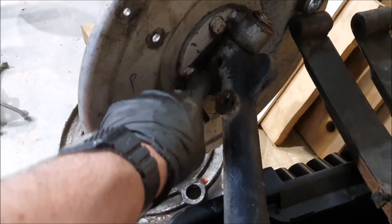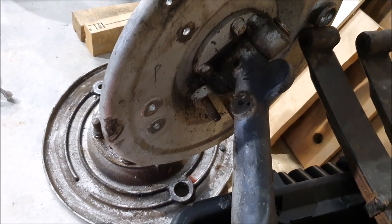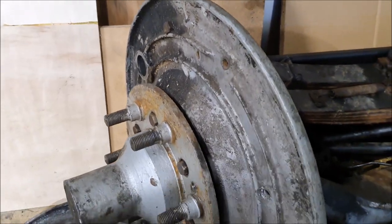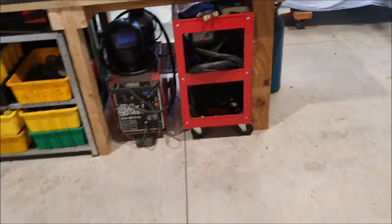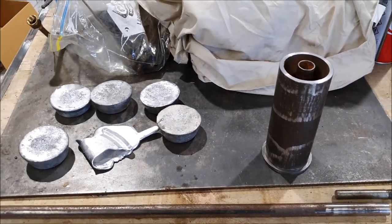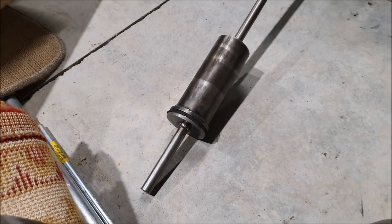The bottom bush in here is blind because it normally contains grease or oil — that's why you can't normally just knock them out through the bottom. But because I'm not going to be reusing those, it makes sense to drill a hole in the bottom and drift it out. I'll try to pull the hub off first to make things easier, then pull the back plate off. So I'm going to get the MIG welder out, clean up the tubes, get the rust off them, and start welding this slide hammer together. I need an old tin can to melt down the lead.